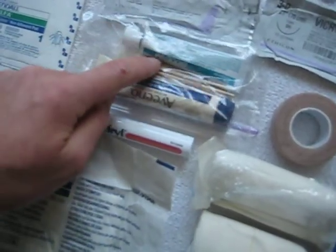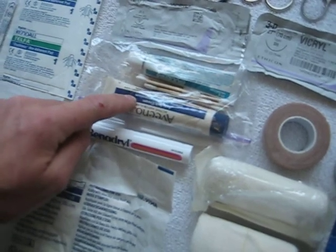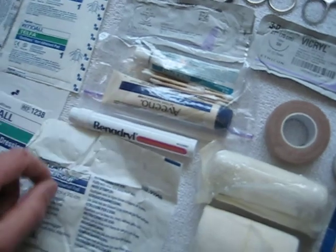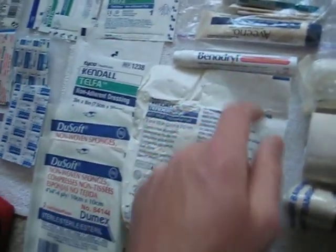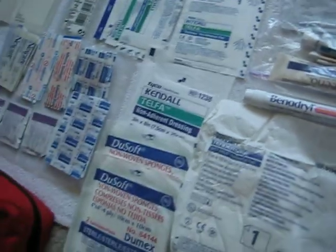There's a Polysporin applicator sticks and Aveeno cream for a multitude of rashes, but primarily poison oak and poison ivy. Benadryl for topical analgesic for bites and stings. I think that's about it for creams.